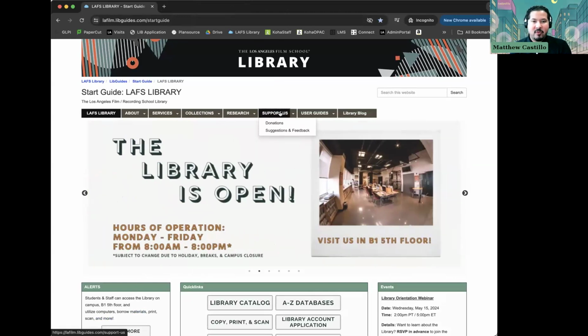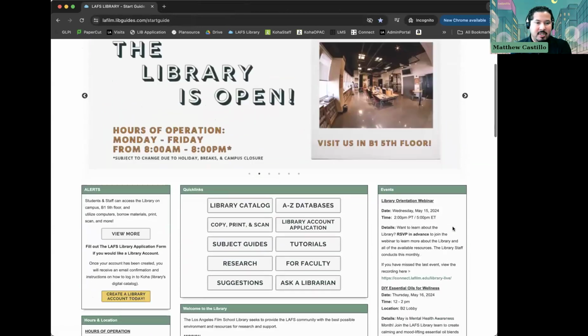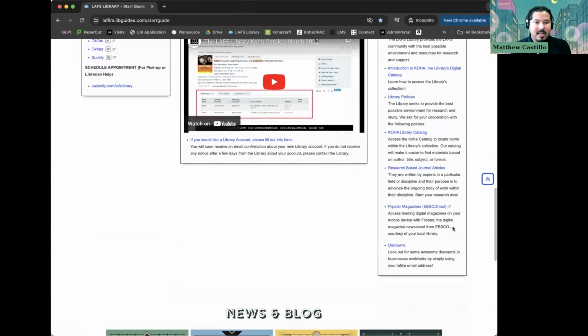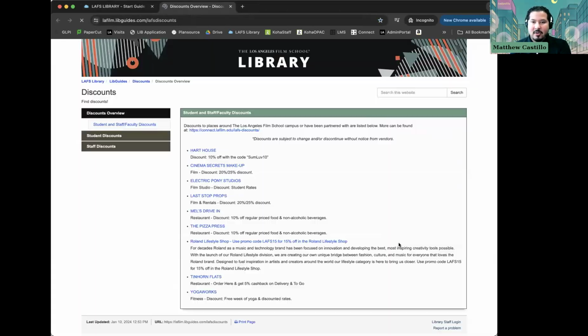But really quickly, before I go into the Support Us section, I want to scroll down on the homepage a little bit because I want to show you guys something. On the right-hand side at the bottom of this Get Started box, there's a link that says discounts. Ooh, and wouldn't you know it, it's a whole bunch of links for discounts. There are discounts for things like food, rentals, clothing, streaming.